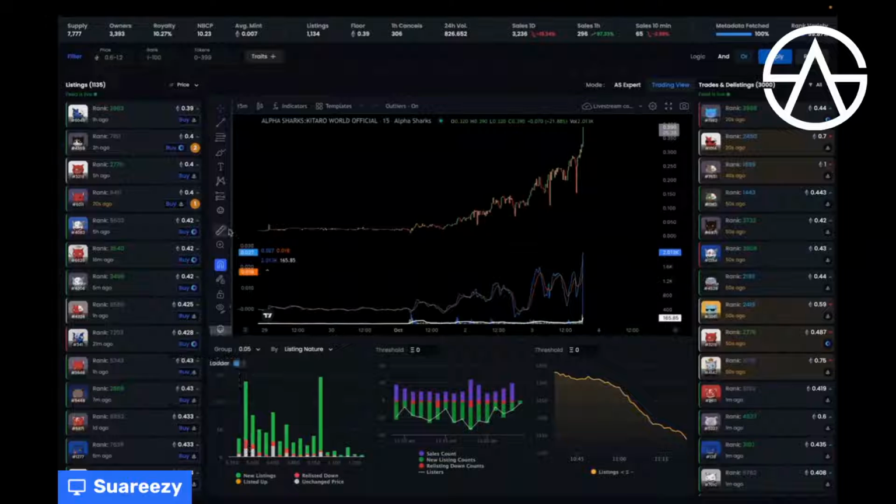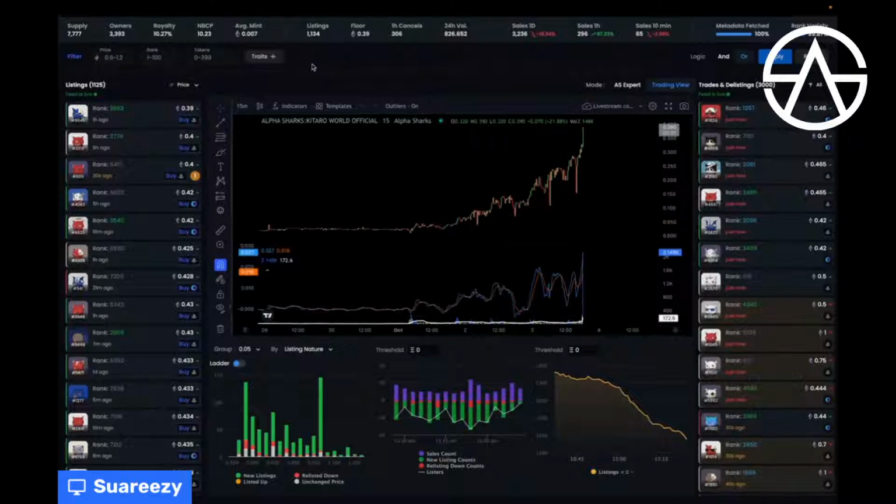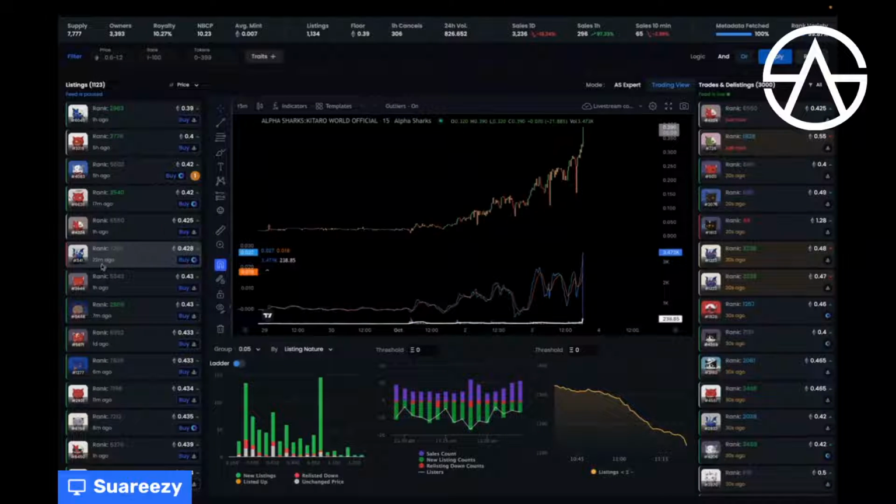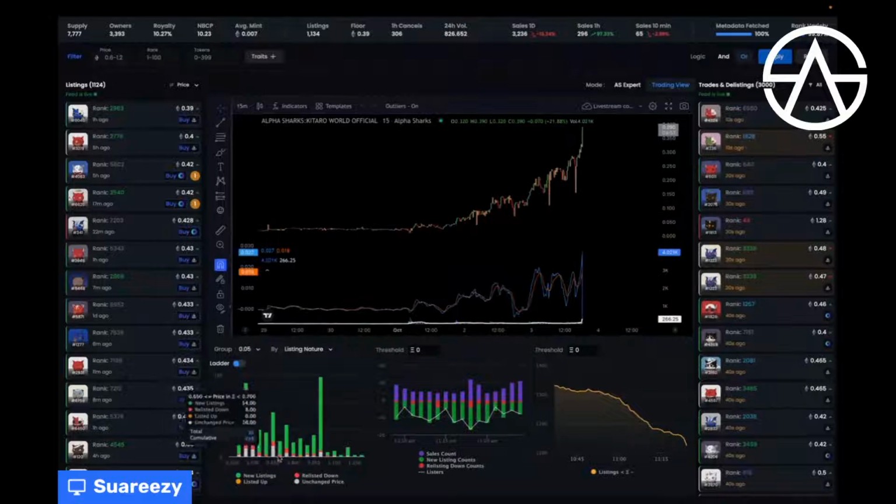The red one is going to be one that we're probably not going to want to see a lot, unless we're looking for some type of dip buying opportunity. Reason being, if you start to see the red bars coming in, that's going to mean relisted down, meaning that there was a prior listing for that NFT that you're looking at, such as this one. They pretty much just undercut themselves on their prior listing. So if you start to see lots of red bars coming in, it means people are undercutting themselves.